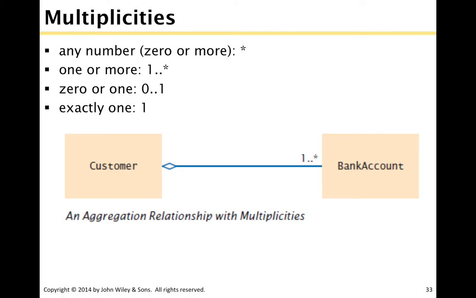And then you can give additional information on the UML diagram. It's called the multiplicity. Here the example is a customer owns a bank account. Then we want to say a customer may own one or more, an unlimited number of, bank accounts. If that is the relationship, then we put multiplicity information over here. Two dots are a range representation. So one or more means 1..*. Star means unlimited. So 0 or 1 is 0..1. A single number is exactly that number.